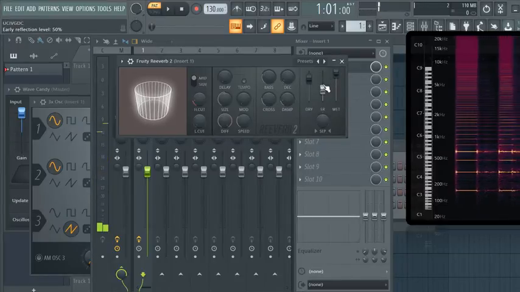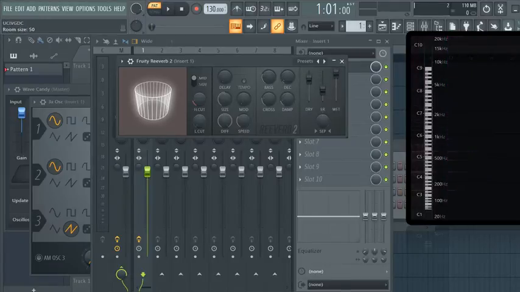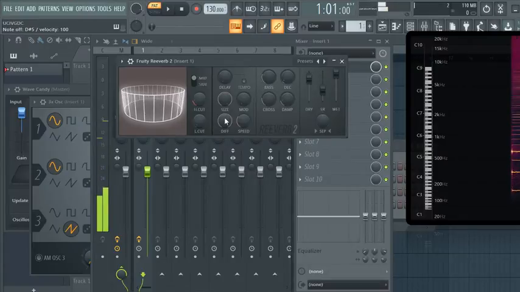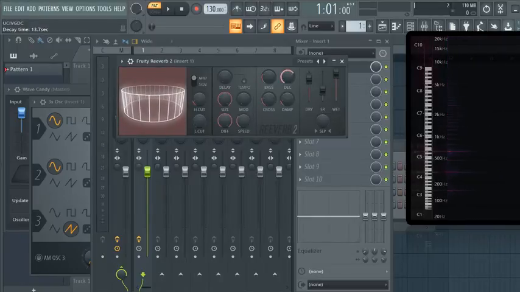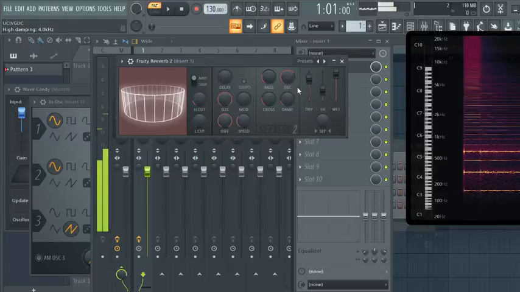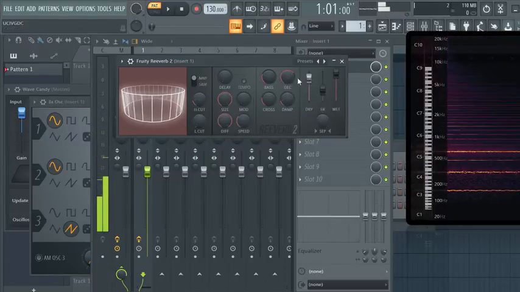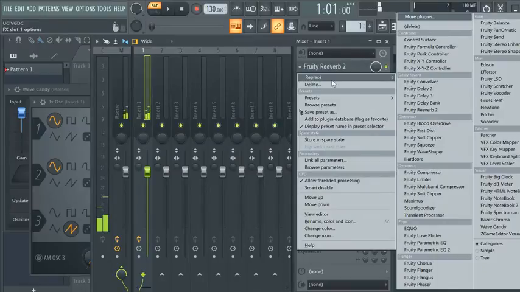You can turn up the wet knob to get more of that reverberant signal. This type of reverb is called a room reverb, so you can change the size of the room. Make it sound bigger. You can also change how long it plays. So that's reverb.